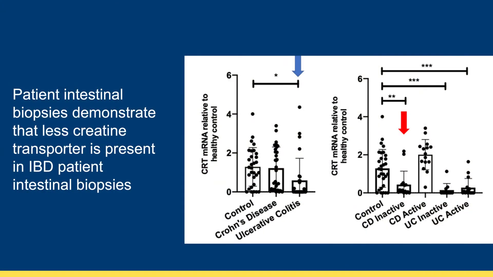Given the important role of the creatine transporter in intestinal epithelial activity, we wanted to determine if there was dysregulation in a disease well known for barrier dysfunction, IBD. Using the University of Colorado IBD biobank of biopsy samples, we evaluated for relative expression of the creatine transporter. We found that there was a significant loss of creatine transporter expression in patients with ulcerative colitis, as indicated by the blue arrow. By separating patients based on disease activity, as noted by the person obtaining the biopsy, we further found that patients with Crohn's disease had diminished creatine transporter expression when their disease was inactive, as indicated by the red arrow, but normal expression when their disease was active.